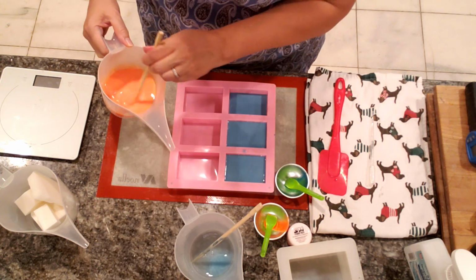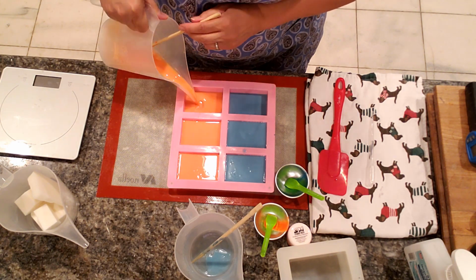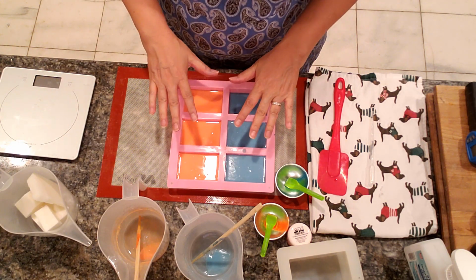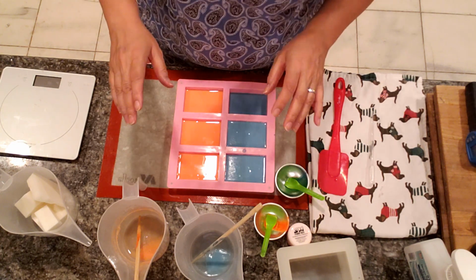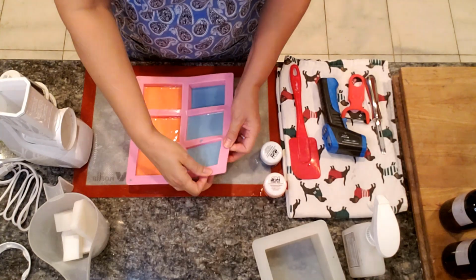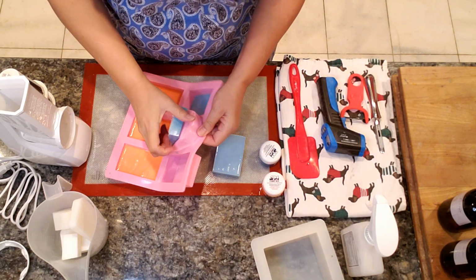Next will be the orange. Be done last. It's after we get this taken care of. So we're gonna go ahead and let these set, and then we will come back and we will finish our design. Okay, so these have set up nicely, and so what we're gonna do is we're just gonna pop them out of our mold.